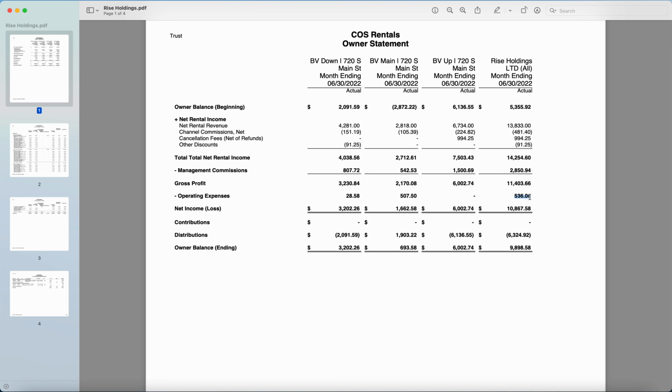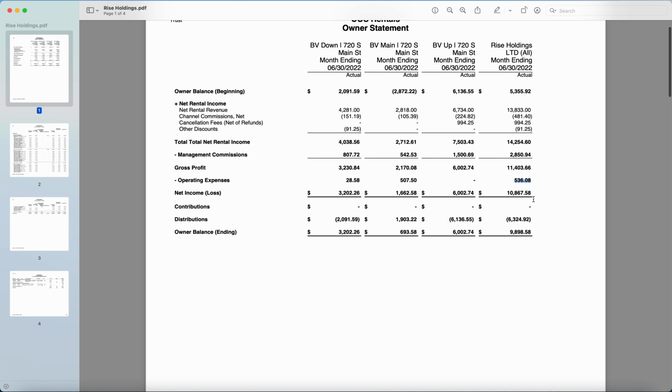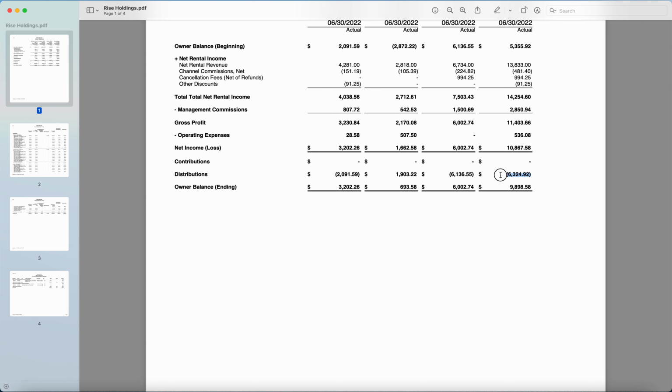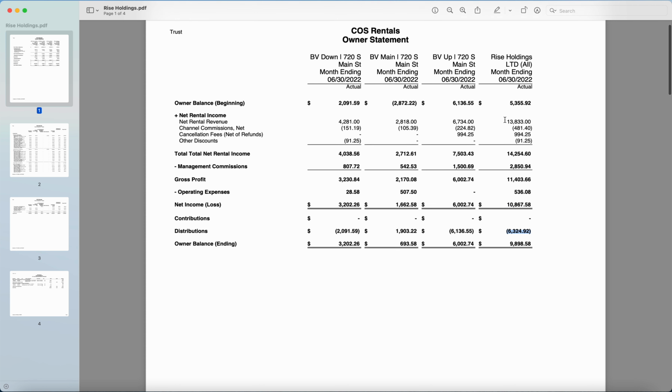Next, we have operating expenses. This will actually have its own dedicated sheet further down in your statement that will go line by line on exactly what these expenses are and at which property they are for, or which listing. This leads to your net income, which is basically your profit or loss, less distributions that were made in the previous month. Because remember, this was your balance carrying forward from the previous month. We made a distribution or paid out your funds of this amount, which leads to your remaining owner balance. Then this typically is going to be your next distribution.